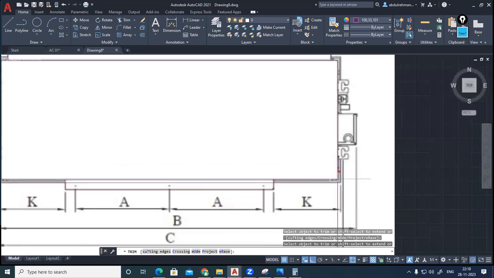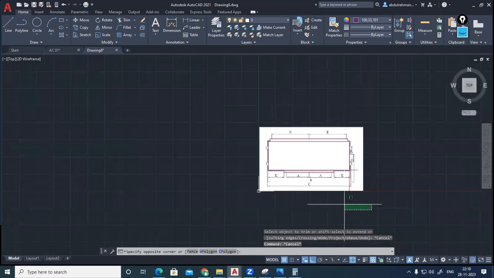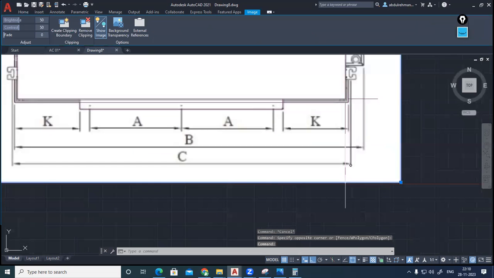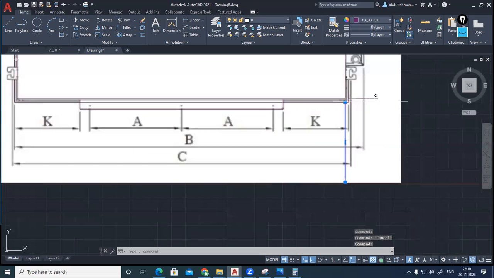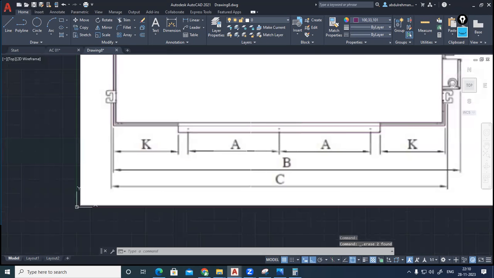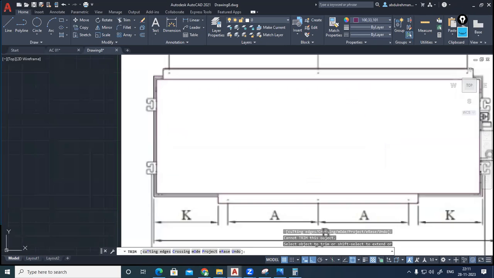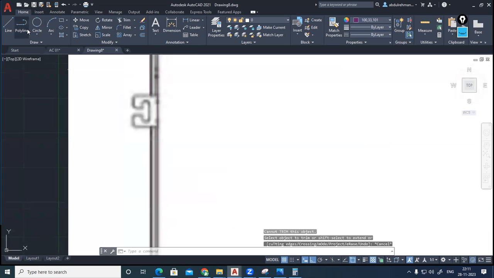Now TR double enter, so it will take some time. Okay, so let me delete this one, here, not the object line. I'll be deleting. And so that is my mouth. TR double enter. So this one I'm trimming. That is my mouth. Now this projection has to be made.